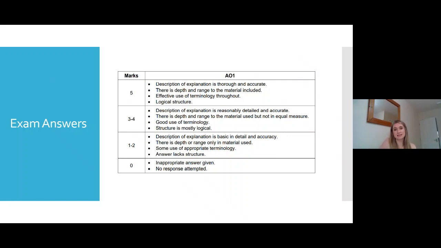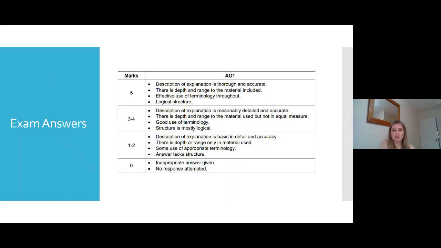One thing you can be asked in the exam is to describe 2 biological explanations of schizophrenia, and it might be a 10-mark question. So it would be 5 marks for each explanation, 5 for the dopamine hypothesis and 5 for structural abnormalities. And that's fine, okay? We just need to make sure that you've got an equally balanced amount of depth and range for each one.